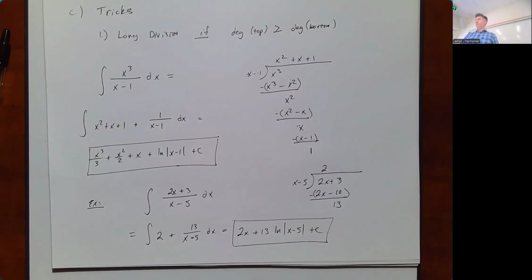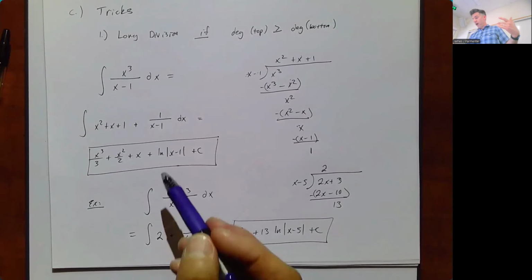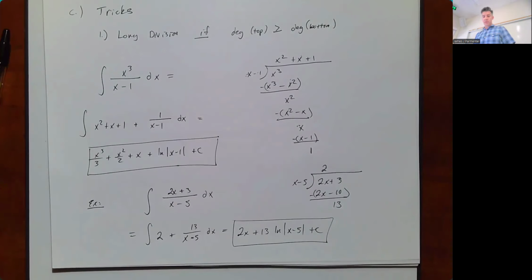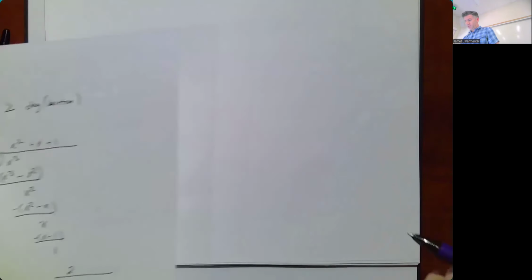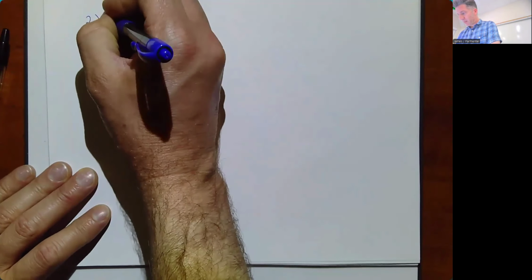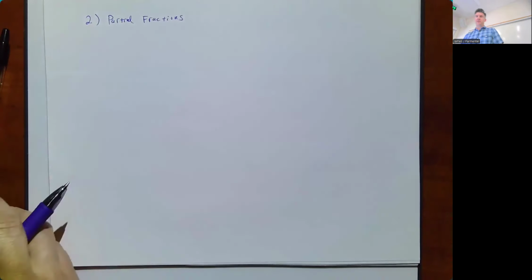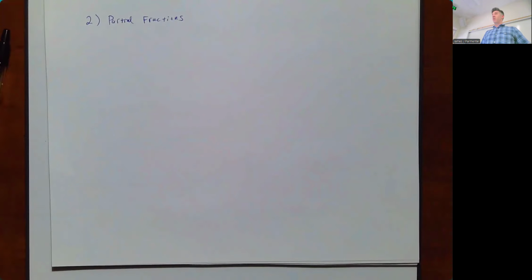So that's something we can try. Sometimes when we do long division, the remaining fractional part still requires other methods, like partial fractions or something else. So let's talk about the second trick, which is partial fractions. When I think of these tricks, I also think of them as methods of later resort. I'm definitely going in order. First, I would try to simplify. Then I would try u-sub. Then if the degree on top was bigger than or equal to the degree on the bottom, I would try long division. And then if I had something that I could try partial fractions for, I would try that.